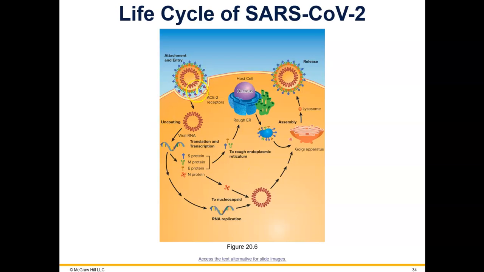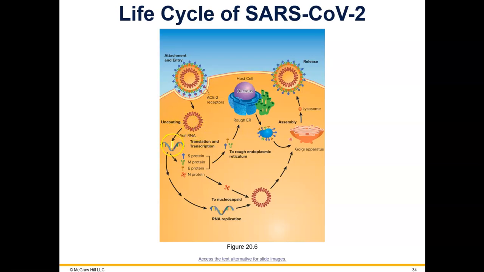Basically, what you have is attachment through endocytosis. You have the glycoprotein spikes attaching to the host cell receptors, endocytosis, viruses inside, and uncoating occurs. So now you have the viral RNA, which acts directly as messenger RNA. It's not like a retrovirus. Since messenger RNA can undergo translation, it's like it already skipped transcription.